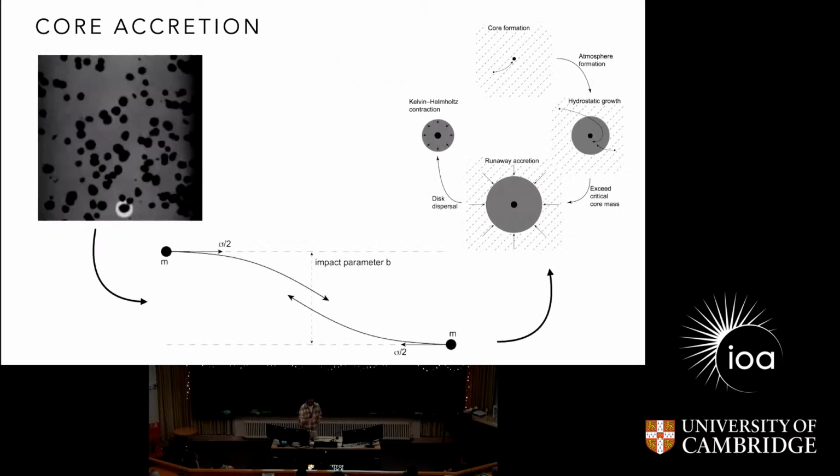And just to tell you a little bit more about this core accretion theory for planets. The idea of this theory is that in this disk, at the beginning, you have very small dust grains. So you have these solid bodies which are of the size of a micron.